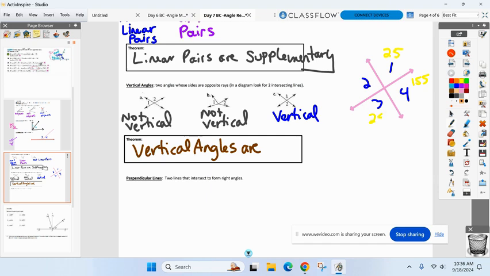25. Maybe we're starting to figure out about verts. And then what do you think about angle 2? Are congruent. Yes, I'm glad. Usually I get they're equal and I snap because we have a better term than equal, right? We have congruent. And you guys can start using symbols now. You don't have to write the word congruent. We got symbols. Let's use them. Vertical angles are congruent.